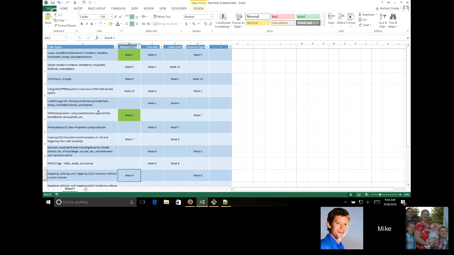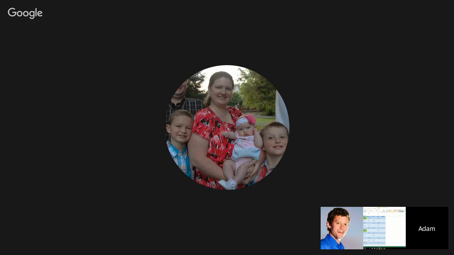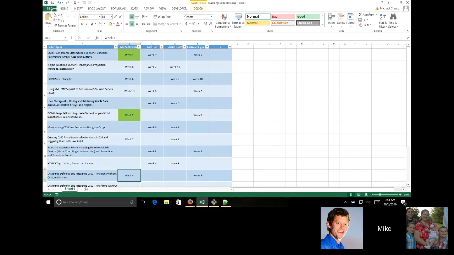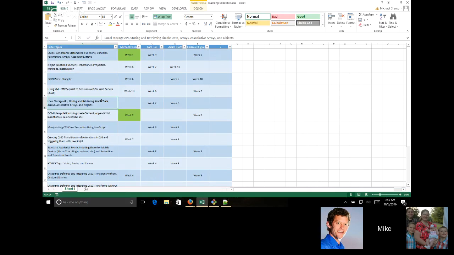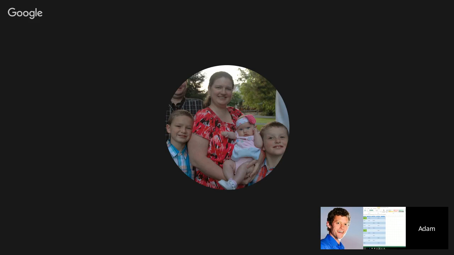I'm wondering what we can do to start incorporating these other code topics, to make our presentations a little more applicable. If we're doing something too basic, it's not going to have associative arrays. What do we need to incorporate all this into our app? I don't know that we have to have all of it, but we have to have a good chunk of it. But again, we probably want to verify with the instructor.